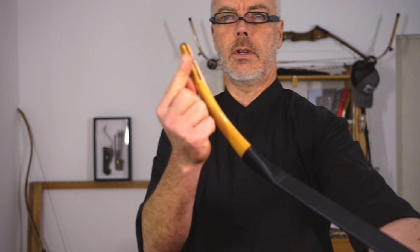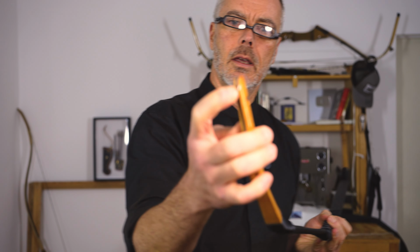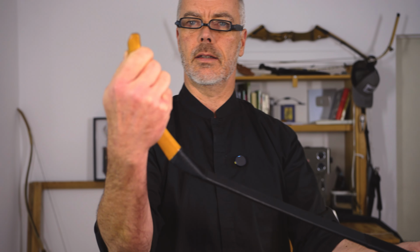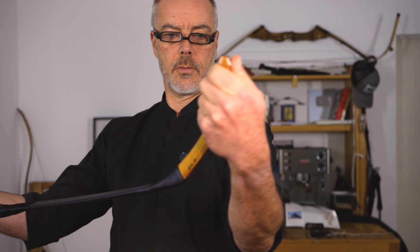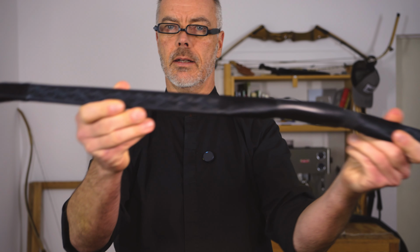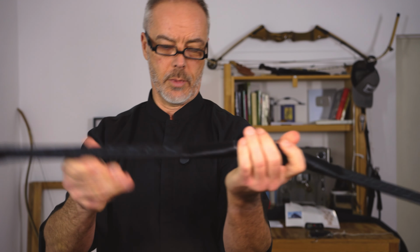You still have this reinforcement here in the nock area. And everything is well crafted. Nothing is sharp. So finishing is nice. Whipping is nice, leather is nice, the stitching is still a little old school, but it's fine. Then you get your string with it. And the good thing, the price is still the same, it's $75. So you get quite a nice bow for this price.